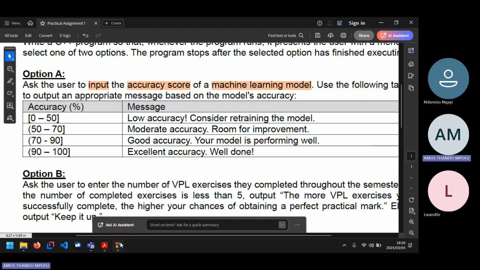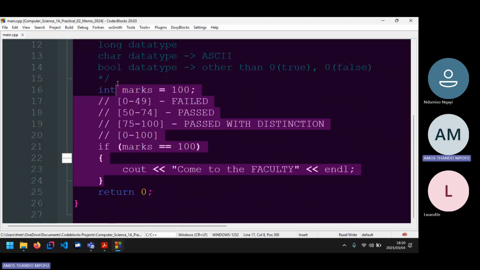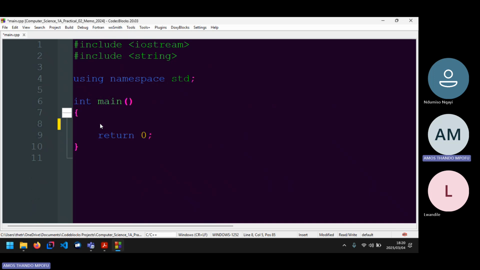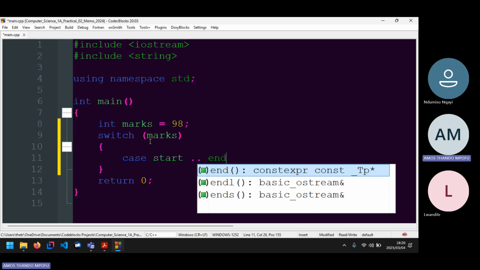For those who watched the previous tutorial when I was talking about if statements, remember I said you can represent a range in a switch statement. I was right. So for example, let's say I have int marks, and then I said let's say your marks is 98%, and then we have a switch statement that's going to give you output based on your marks. This is how I do my switch statements. To specify a range, you specify the starting point, and then you put a space, and then two dots, and then a space, and then the end, right? And it includes both ends, it's inclusive.